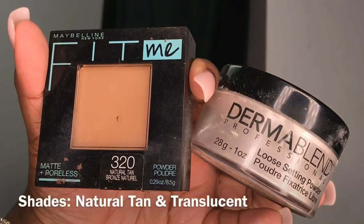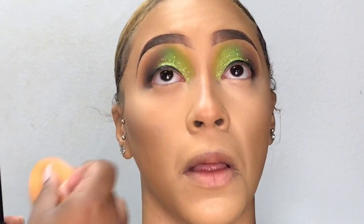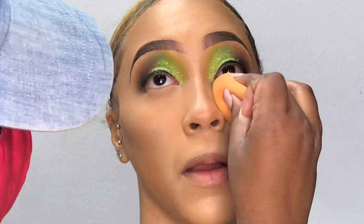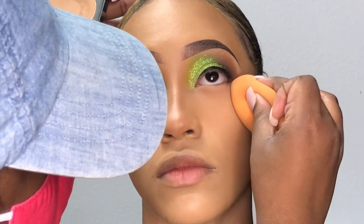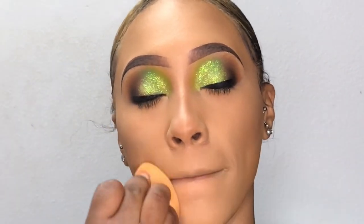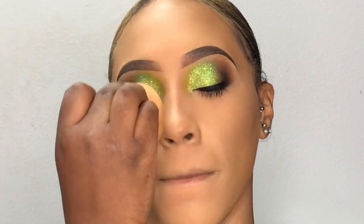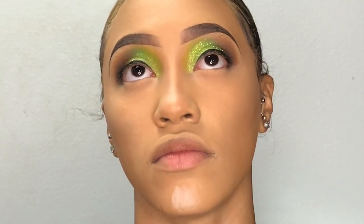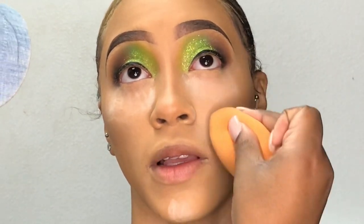To set her highlighted areas, I'm going to be going in with these two powders, my Fit Me and my Dermablend. First, I'm taking my Fit Me press powder and I'm just pressing this on all of the areas that we highlighted using my Real Technic sponge. Now I'm going to be going in with my Dermablend powder and I'm going to be pressing this everywhere that we applied the Fit Me powder. I like to use this just to mattify everything and just make sure it's really set into the face.